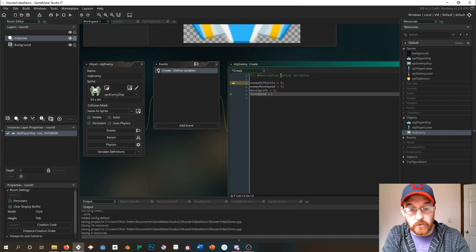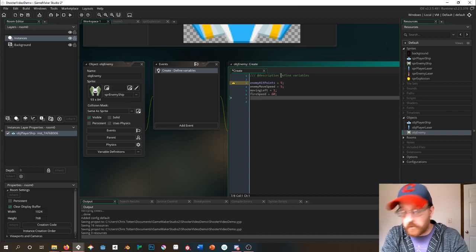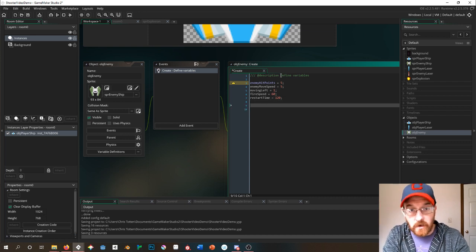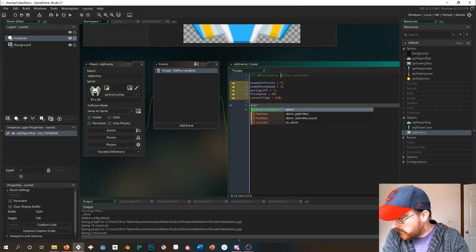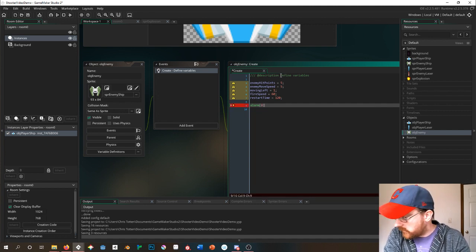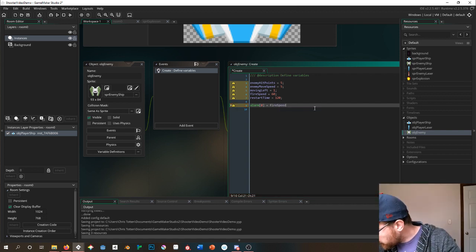Fire speed equals 60. And restart time equals 120. And remember to put your semicolons at the end of every line. And then we're going to go alarm 0 equals fire speed. And we're going to, there we go.